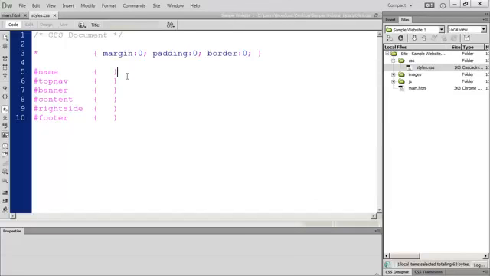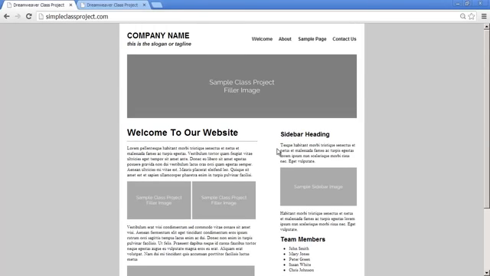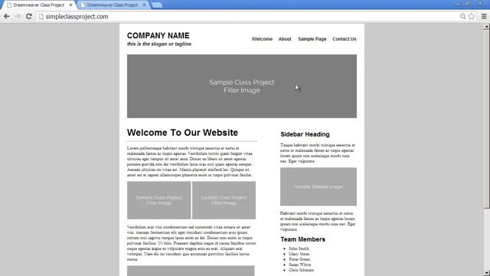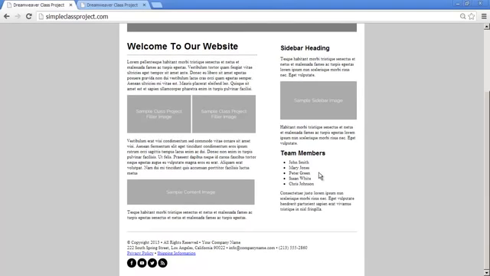Now, the next thing that we need to do is define the width for each one of these different elements. How wide is this element going to be? How wide is my top nav going to be? How wide should my banner be? My content area, my sidebar, my footer area down here.